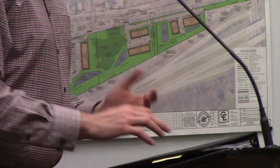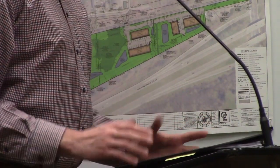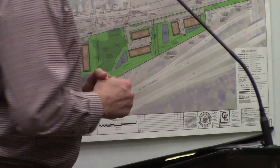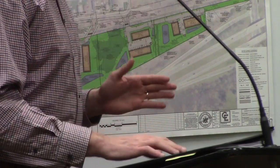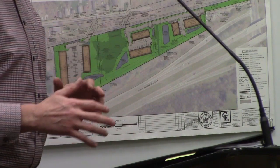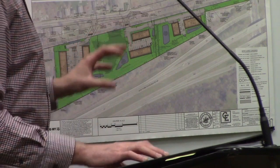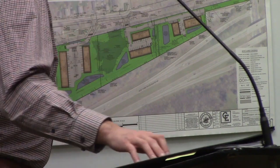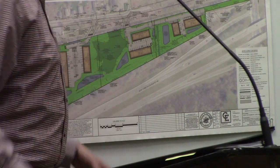These are going to be metal storage buildings, architecturally gray, something neutral in color, and they're going to be broken up into roughly 30-foot wide units. The plans show dashed lines which are meant to represent the individual units. So the size of the lot dictated the size of the buildings. Lot R5 was the larger of the 3 lots. So that had the 14,000 square foot building that's approximately 60 feet wide.